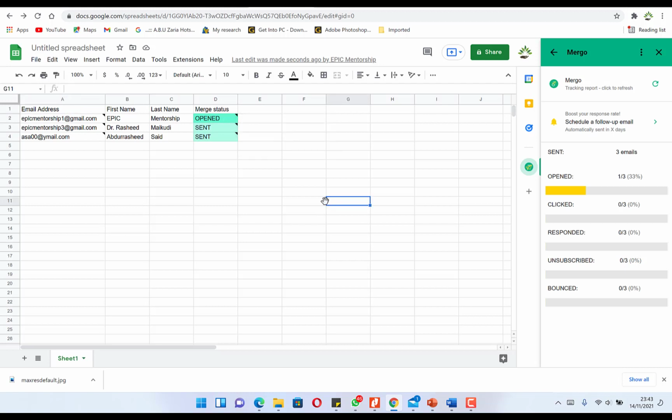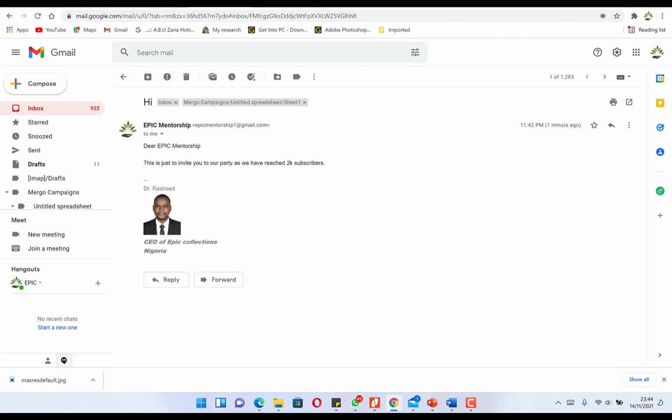So ladies and gentlemen, this is just a simple way to send bulk emails, up to 2,000 messages per day. All you need to do is arrange the emails, put in the usernames, the first name, the last name, and it's going to deliver as easily as this.